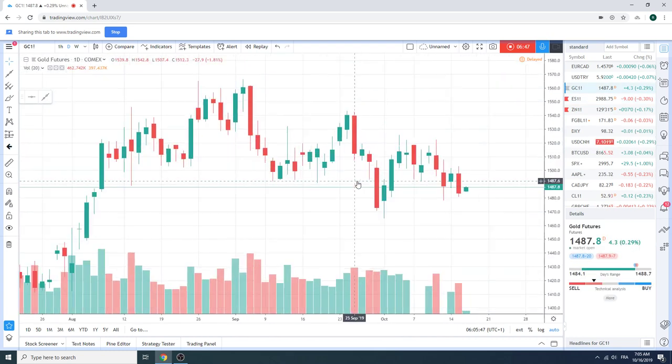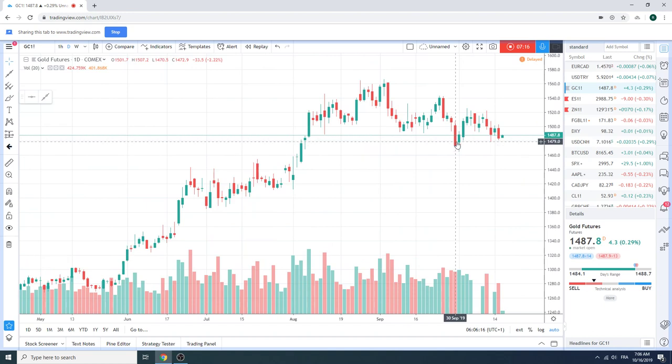Gold. This is the gold futures — bearish engulfed yesterday. Not sure what to make of this. It's a pretty bearish bar. I do think there's going to be risk below 1465. It doesn't really jive with what I think is going on in euro dollar and in risk, so we're leaving this alone. But there have been some signals of late, especially higher yields and reasons to sell gold. Obviously as ES gets to 3,000 and Brexit is solved, this is risk-on — something to watch. We're going to see if we get another print down here at 1465, and then we may attack the gold chart.